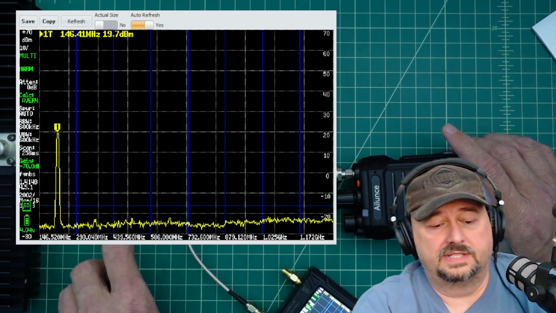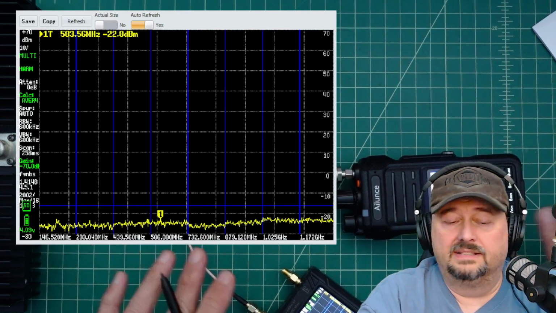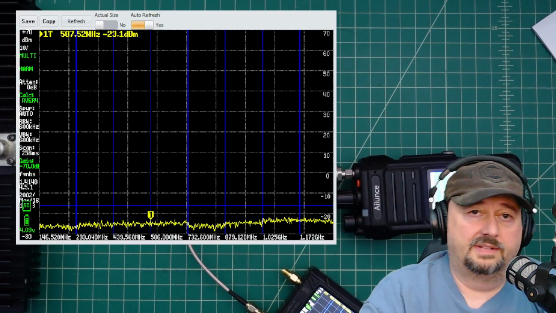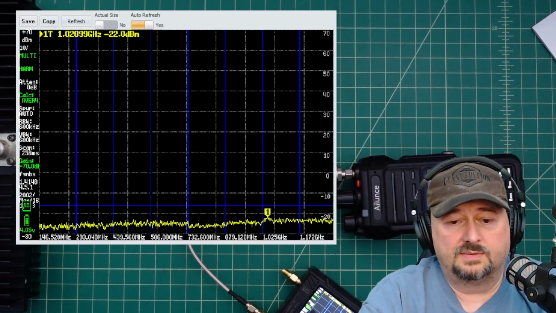And that's a good sign, because a lot of radios that we get in here, I test and they're not clean. And a lot of times I don't even do videos on them, because I reach back out to the vendor and they swear that there was some kind of problem and it's a prototype unit. But in this case, we're clean.